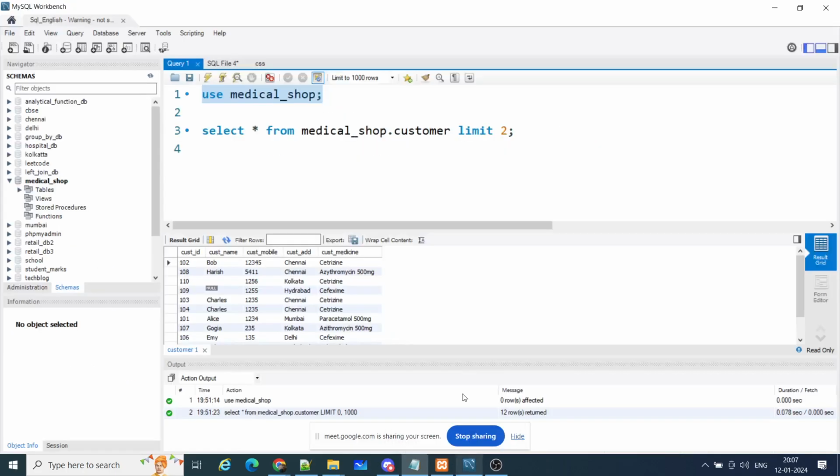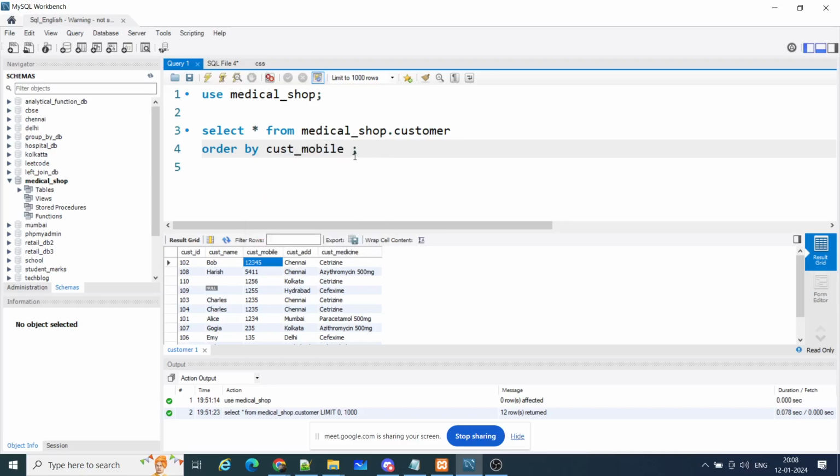Let me show you the customer table example. I'm going to order the records by customer mobile, meaning the smallest will be at the top and the largest at the bottom. So what will I do? After SELECT * FROM, I will just provide ORDER BY customer mobile, and that's it.